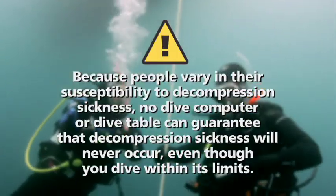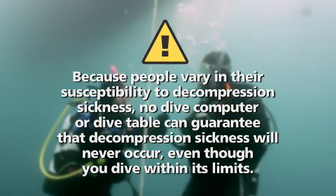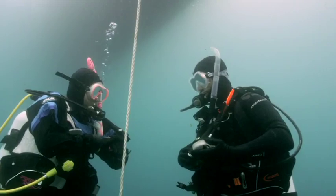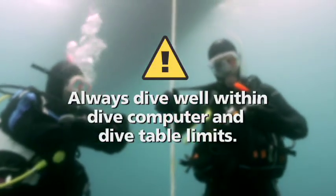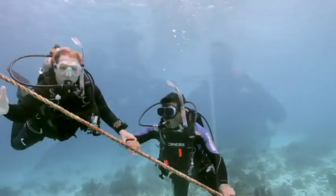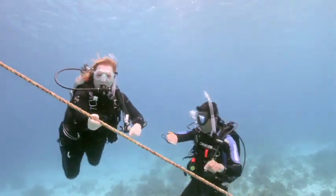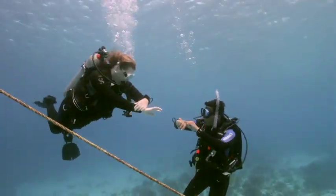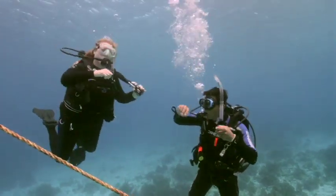Because people vary in their susceptibility to decompression sickness, no dive computer or dive table can guarantee that decompression sickness will never occur, even though you dive within its limits. As a diver, you must accept that some risk of DCS remains. To help reduce and manage the remaining risk, the key is to always dive well within dive computer or table limits. And be a safe diver. Slowly ascend from every dive, no faster than 18 meters or 60 feet per minute, or slower as specified by your computer. Make a safety stop at 5 meters or 15 feet. All of these practices help keep you well within the model's predictions.